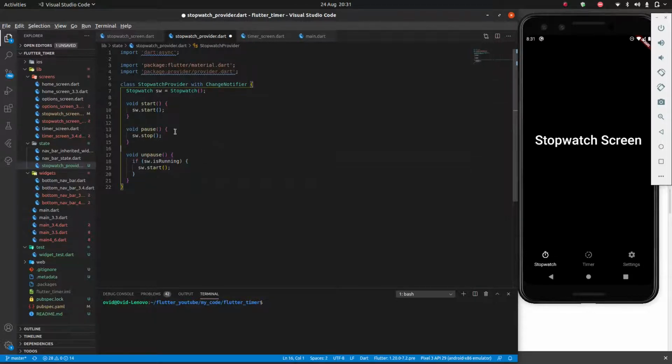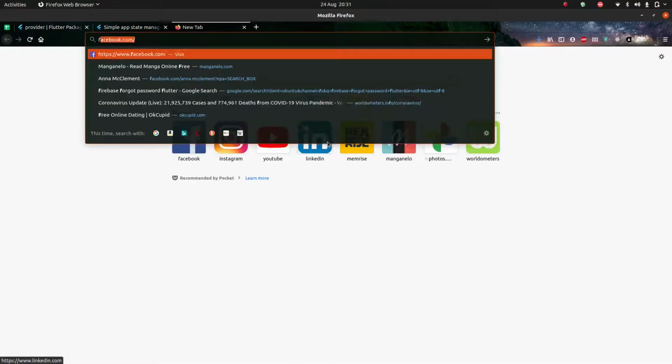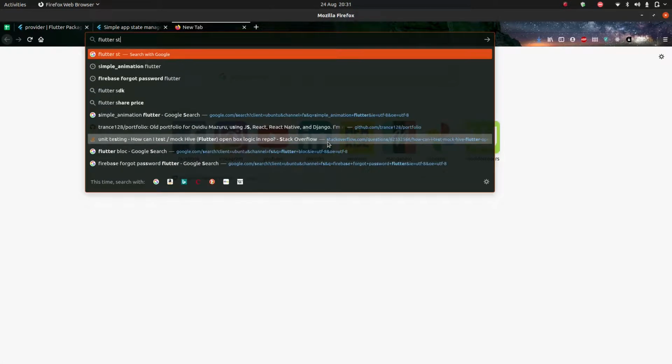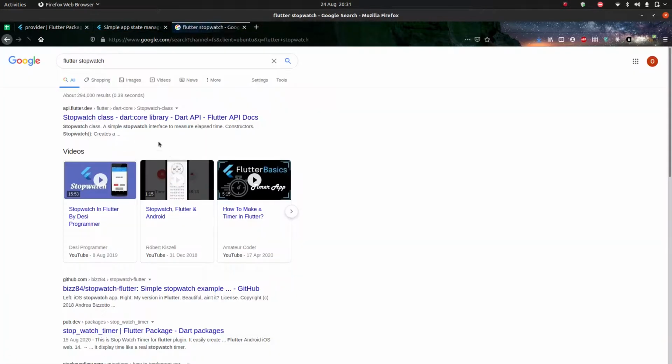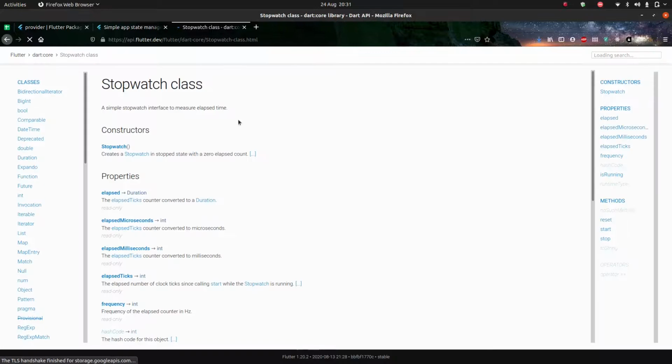And you might be wondering how I know to use .start, .stop, .isRunning, and all these other functions from the stopwatch class. Well, you just check the documentation. I have, of course, worked with this before, so that's why I already know which methods to use. But if you didn't know, you could just type in Flutter stopwatch, and this is going to take you straight to the stopwatch class.